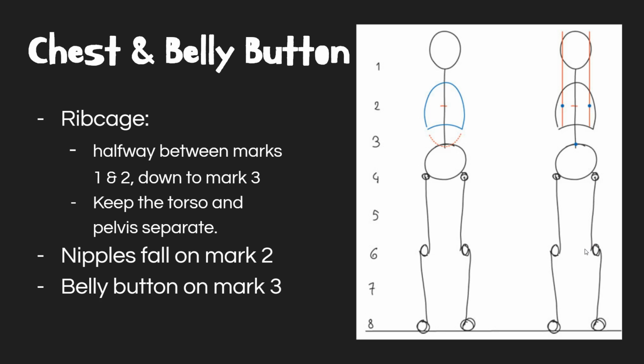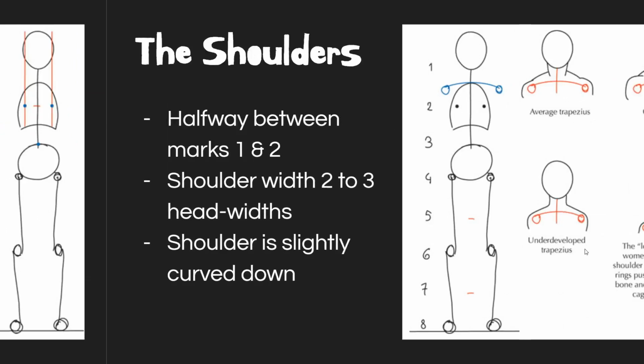Two more details here, okay? First, the nipples fall on mark 2, just inside the sides of the head. And second, the belly button falls on mark 3. Notice the blue dots on the right image.